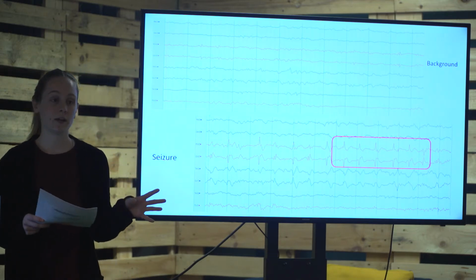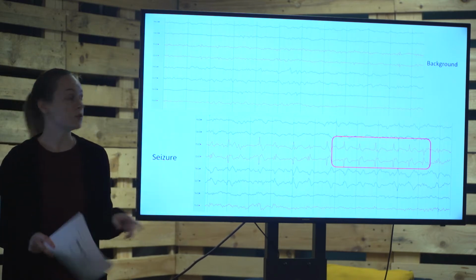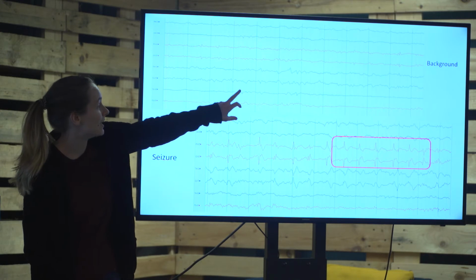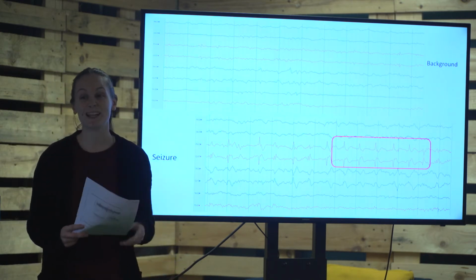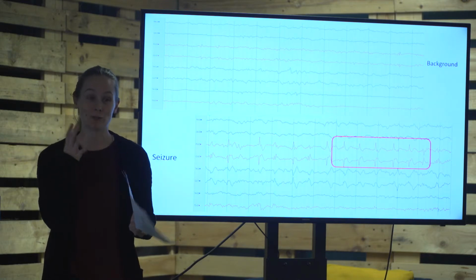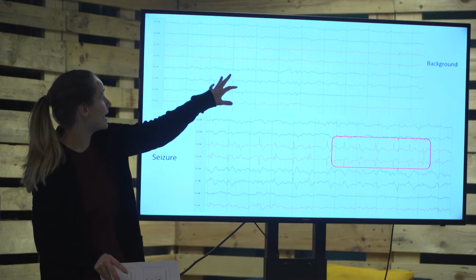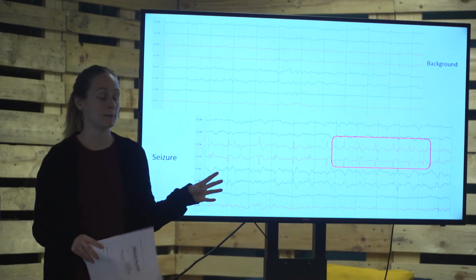What you have here is an example of background EEG and seizure EEG. You can see on the top, this is background EEG, and what we have is 8 channels. Typically in adults you'd have a lot more channels, but if you think about a baby, their skull is much smaller, we can't fit as many electrodes, so we work with 8 channels. Blue and red indicate different halves of the brain, so the different hemispheres.